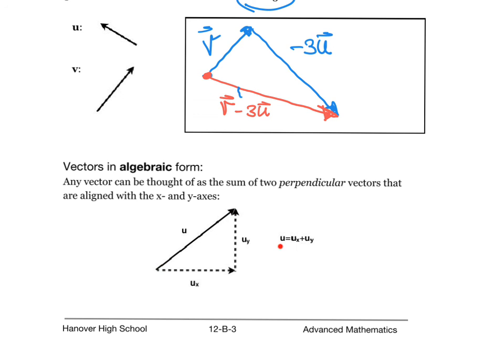So we can say finally that vector u is equal to the sum of its x-parallel and y-parallel components, ux and uy. And that's going to be really important. And you're going to see in a moment what this all has to do with trigonometry. This vector stuff ties in with trigonometry so beautifully. Okay, that's next page.